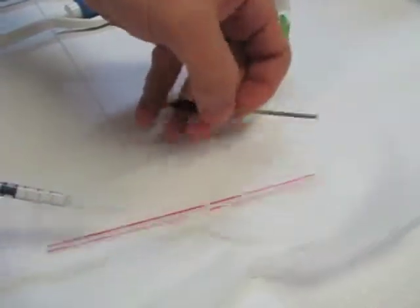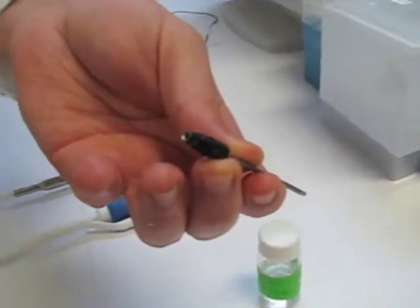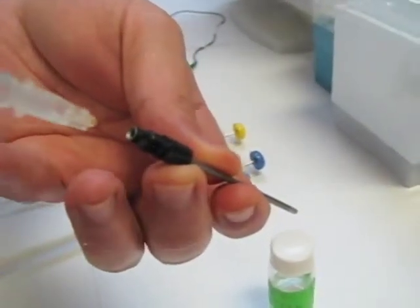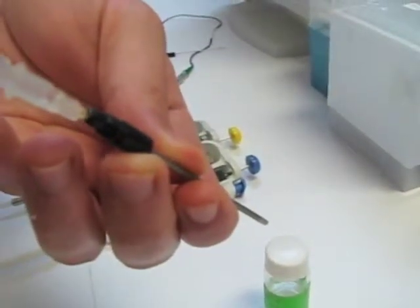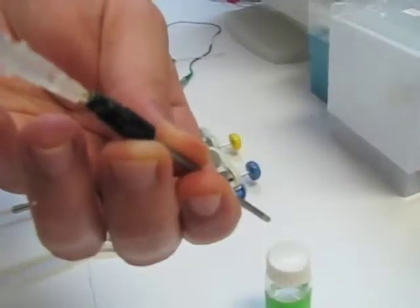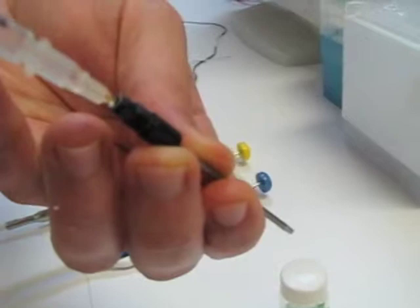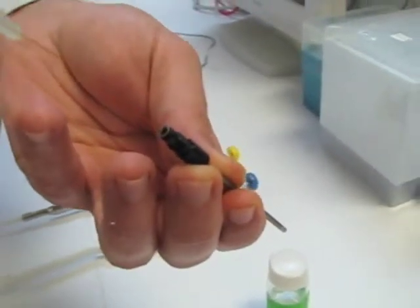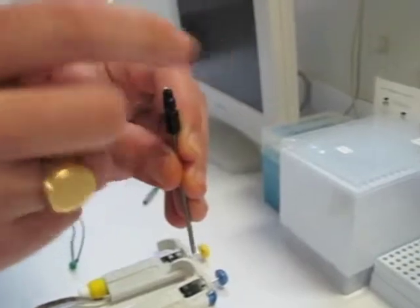Now I will take the actual sleeve and with the syringe I will make sure I put it down all the way through towards the tip of the membrane. This will ensure that we get at least some filling solution towards the tip. You should be able to get about one milliliter into the top. I got just enough. I'll remove the syringe, and now I will also tap the sleeve just a little bit in case I got an air bubble stuck there.